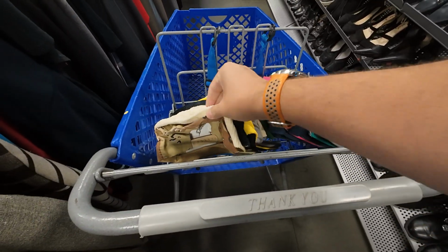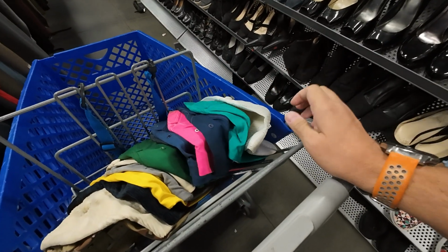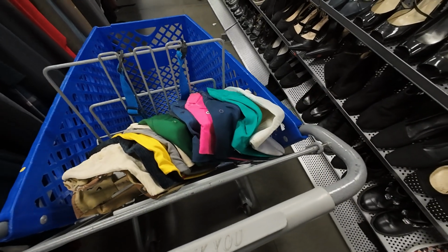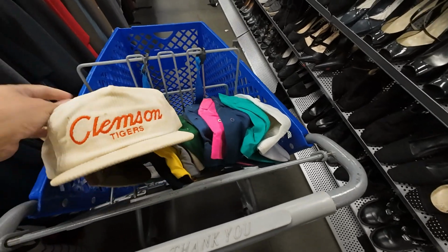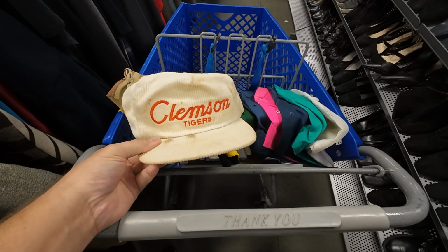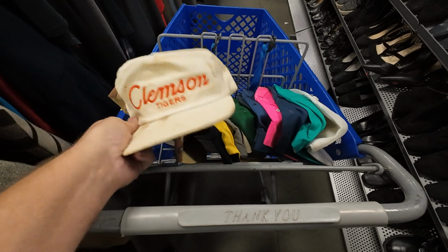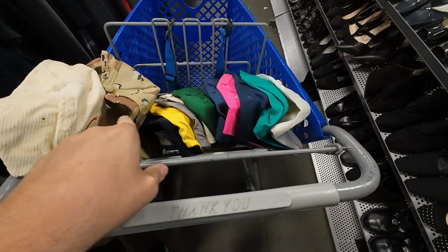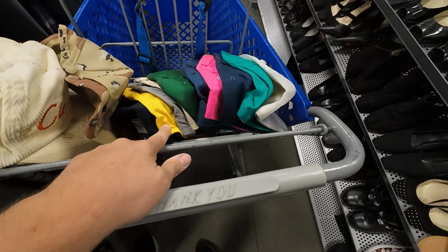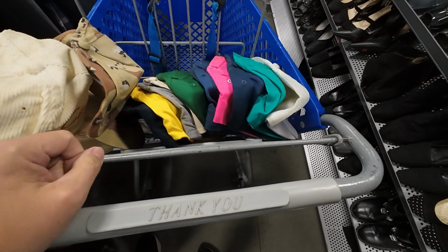All right, so I ended up digging through all the hats, and you can see I got a stack here. I've got 1, 2, 3, 4, 5, 6, 7, 8, 9, 10, 11, 12, 13 hats. The best part is they're only going to be $1 apiece, and I'm super excited about this one. It's, like I said, not in great condition. I may try and clean it, I don't know, but I've been looking for that one forever. The Sports Specialties Clemson corduroy, gonna add it to my collection no matter what. And the rest of these, honestly, if you're looking to get rich quick, you don't want to buy hats. I'll probably end up putting these on Whatnot and start them off at like $3 or $4 apiece. But for $1, you can't turn them down.